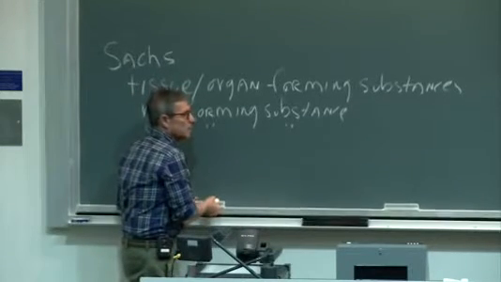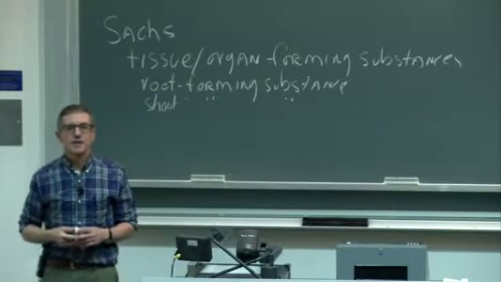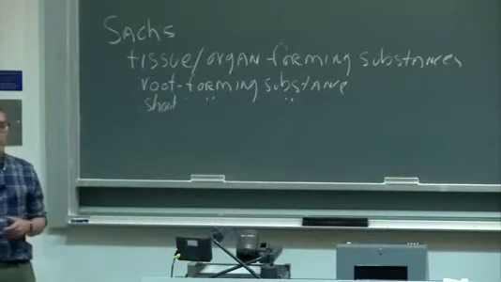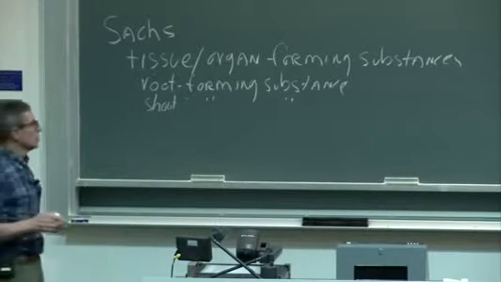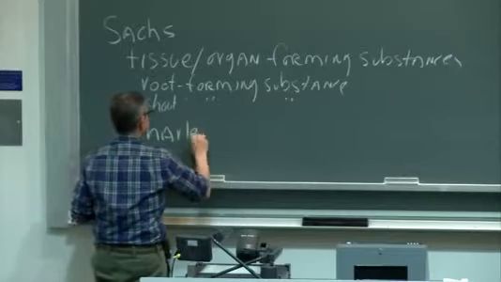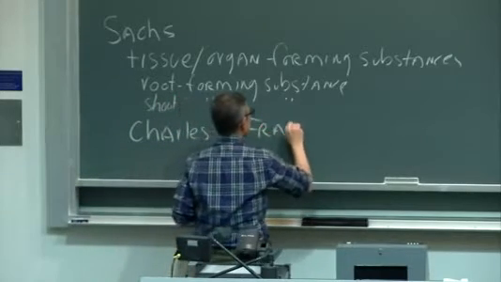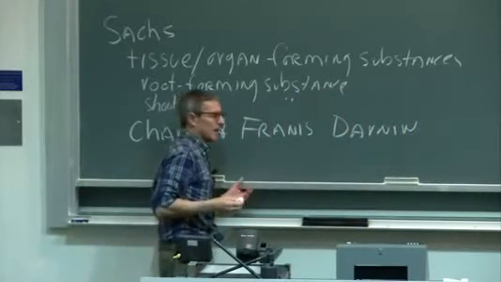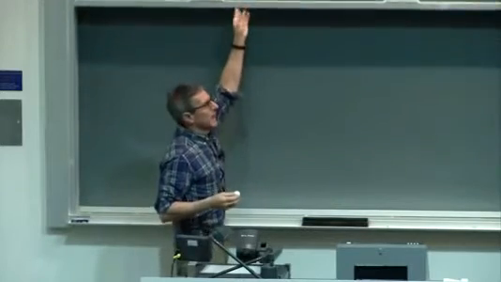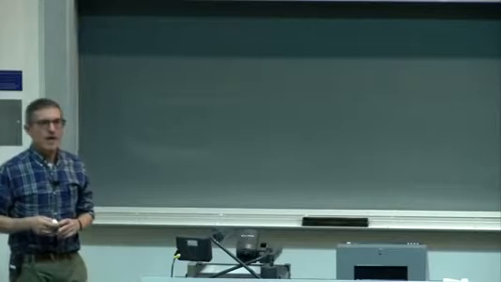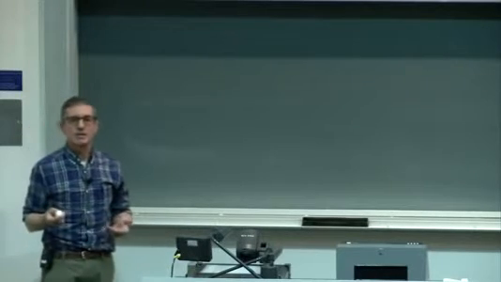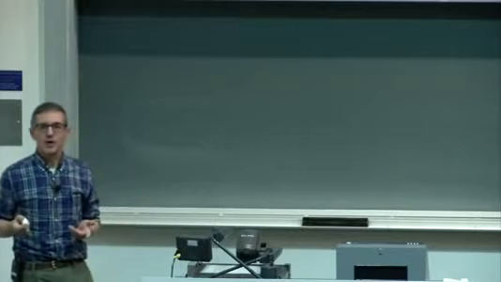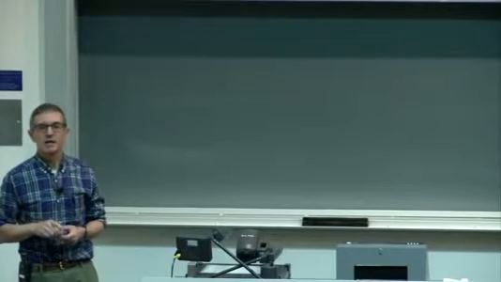Now, at the time that Sachs was putting forward his ideas in Germany in the 1850s, 1860s, two English workers, one of whom you know fairly well, Charles and his son Francis, were also interested in trying to understand commitment and development in plants. And for their work, they started to use a tissue system that those of you who have had the lab this week have already been exposed to, and those who will have the lab today and tomorrow will see. The tissue system that Charles and Francis Darwin used was grass seedlings.